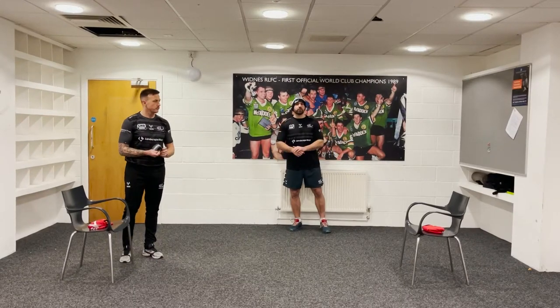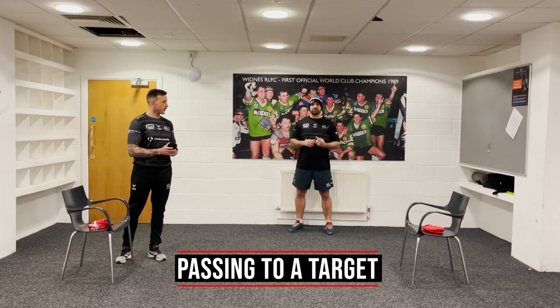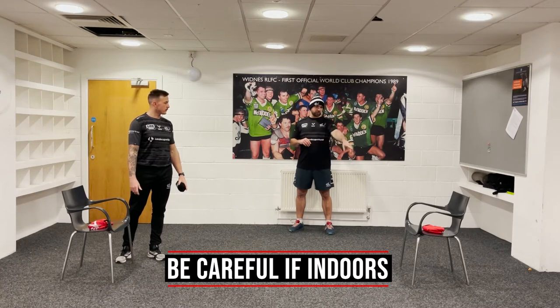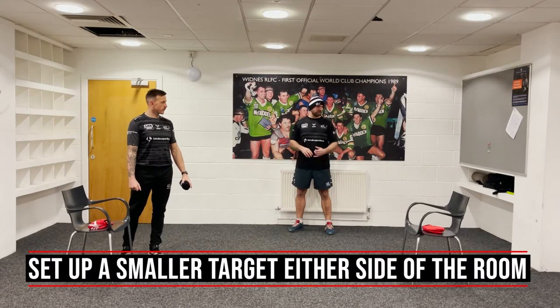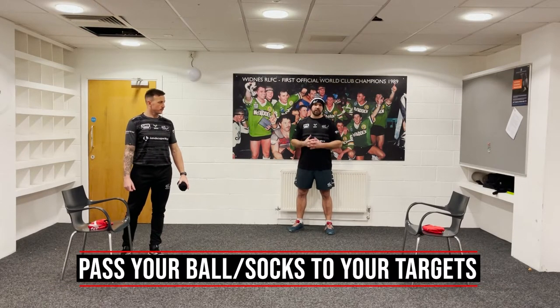Now that you've done the first part of the RL skills of the passing, we're going to make the challenge a little bit tougher. Grab something smaller, maybe a small t-shirt, and put it onto the chair. This is your new smaller target to try and pass into. Before you were getting 1 point for hitting the chair, now you give yourself 2 points if you can hit the smaller target on the chair.